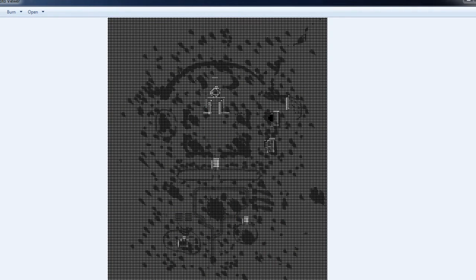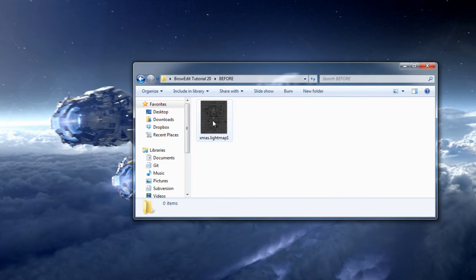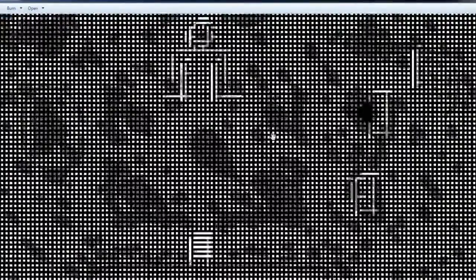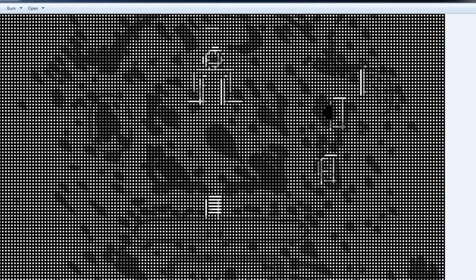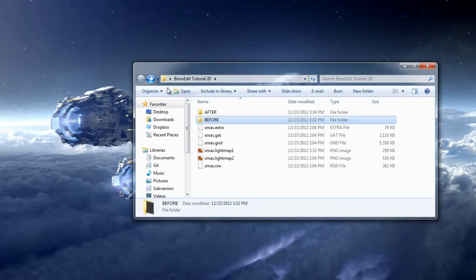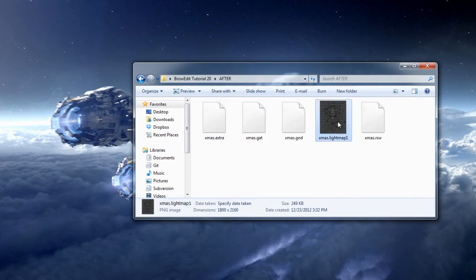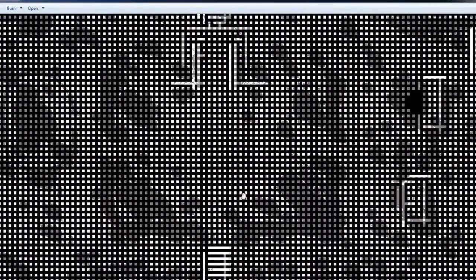Before I did any editing on the map itself, it should look like this. So you should see, if I zoom in right here, there's the shadow casting off of your Christmas tree, right at the center. And how would you edit this particular file? Well, you can use Photoshop, GIMP, Paint, whatever you feel comfortable with. I use Paint because I'm very retro like that. And in a matter of, I don't know, 2 minutes max, that image went from that to this. So you can see how the shadow is now gone.